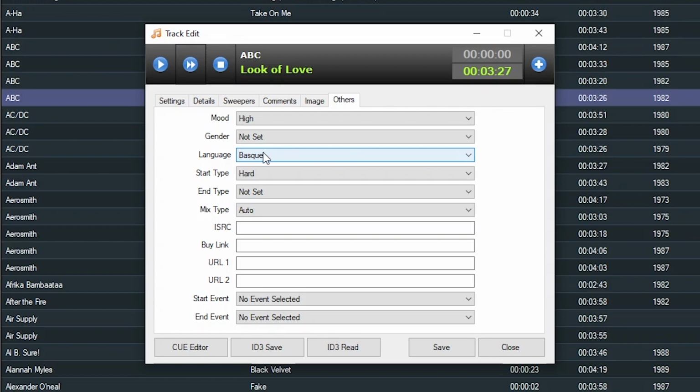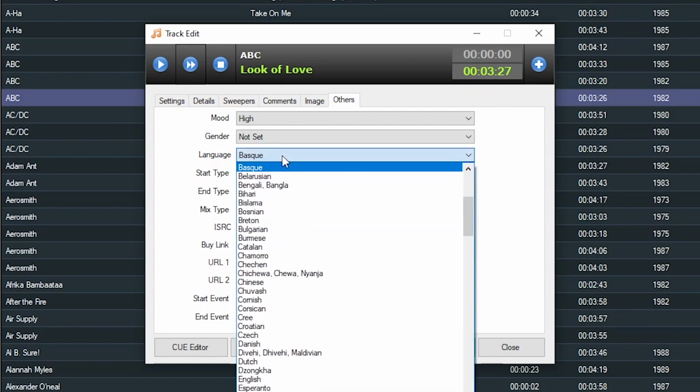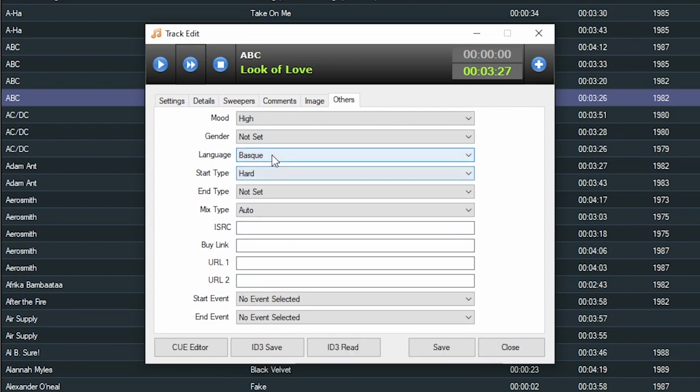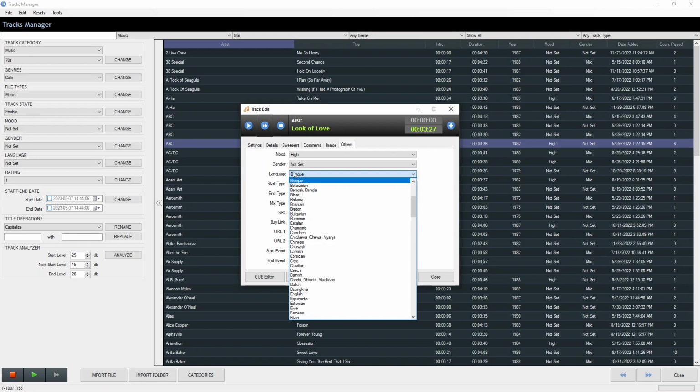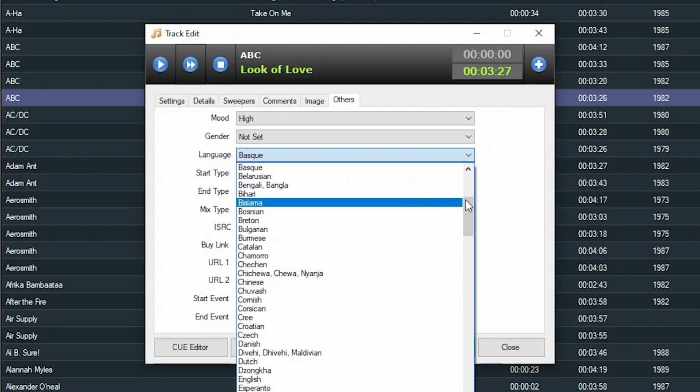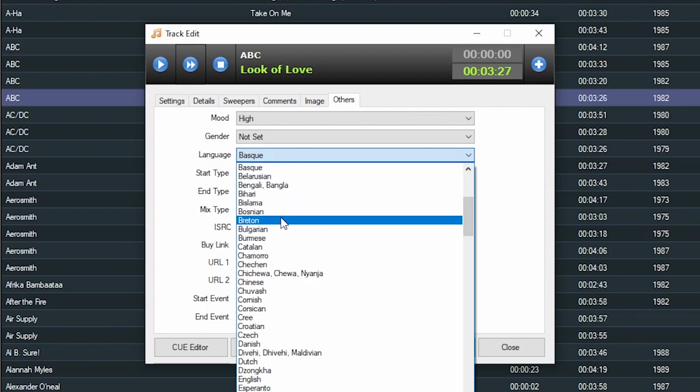You don't look at it for being Basque. You assign each one of these languages already programmed into Radio DJ another characteristic. For me, I'm using this language dropdown as a way to assign years to songs because I have some elements that will trigger like a year jingle. 1988! And there is a way to do this with SQL code, but I'm not a coder. So for me, the easiest way was to assign each one of these languages to a year.